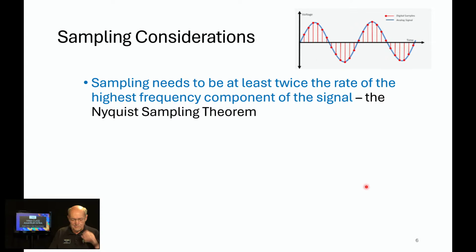Now, in the audio world, if you have a CD player, I guess those are becoming obsolete, the speech or the frequency range is usually 20 hertz to 20,000 hertz. So you'd have to be sampling at least twice that, or typically it happens at 48 kilohertz for audio on a CD. So our radios go from, let's say, 160 up to 10 meters, so you can see we're dealing with higher frequencies there if we're going to be talking about sampling right at the RF frequency. So we'll get into that a little bit more.